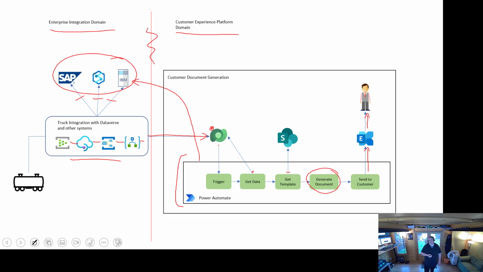Now, in some companies, it might be absolutely fine. You might make a strategic decision that your integration is happening through Power Automate. There may also be cases of systems of engagement where you want to build these sort of rapid prototyping applications. So you want to try stuff out where that makes sense as well. But there will be a lot of other companies where they would go, well, actually, our Power Automate needs to call into other systems. So we'll call back to the integration platform. Maybe you expose an API, and then the integration platform abstracts how you get that data.